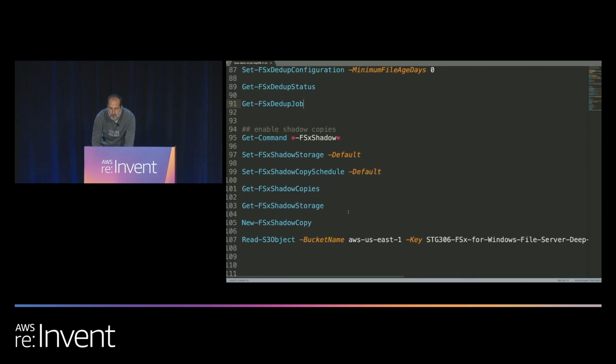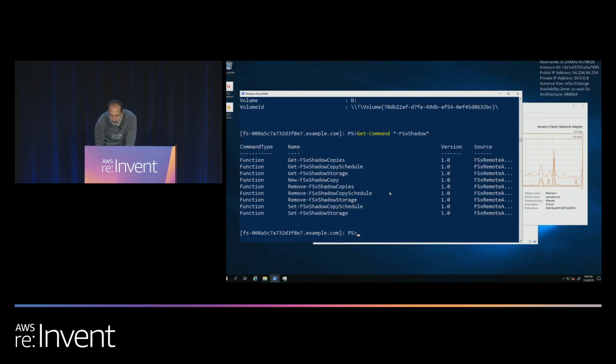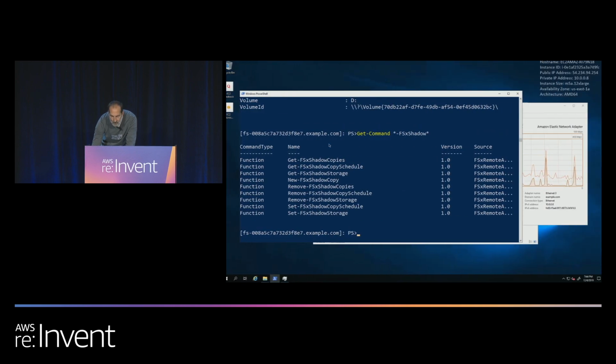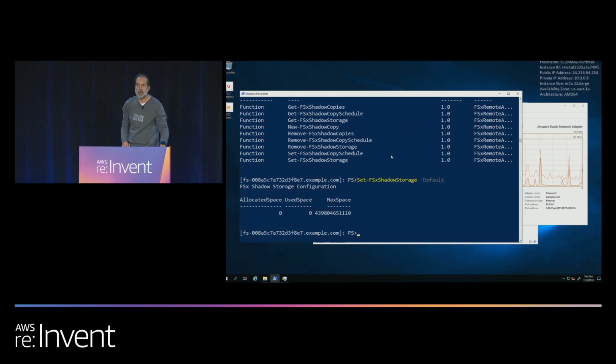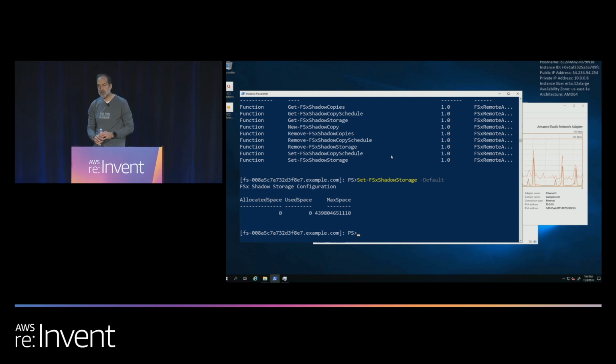While we wait, we're going to get a shadow copy set up and actually take a shadow copy. So let's go ahead and take a look at some of the shadow copy commands that are available. So what we want to do is set the shadow copy default storage size. So does anyone attend the workshop we had a couple of days ago? Does anyone remember what the default maximum storage size is for shadow copies?